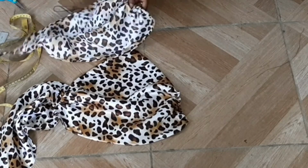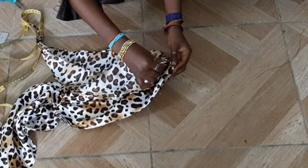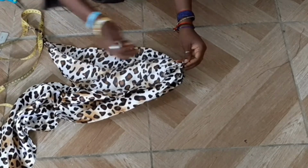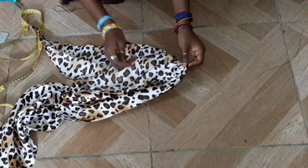So now I already did one of it off camera. I'm going to show you what I did. So I'm connecting right sides together like so, and I'm just going to pin them down, and I'm going to sew them using a straight stitch.